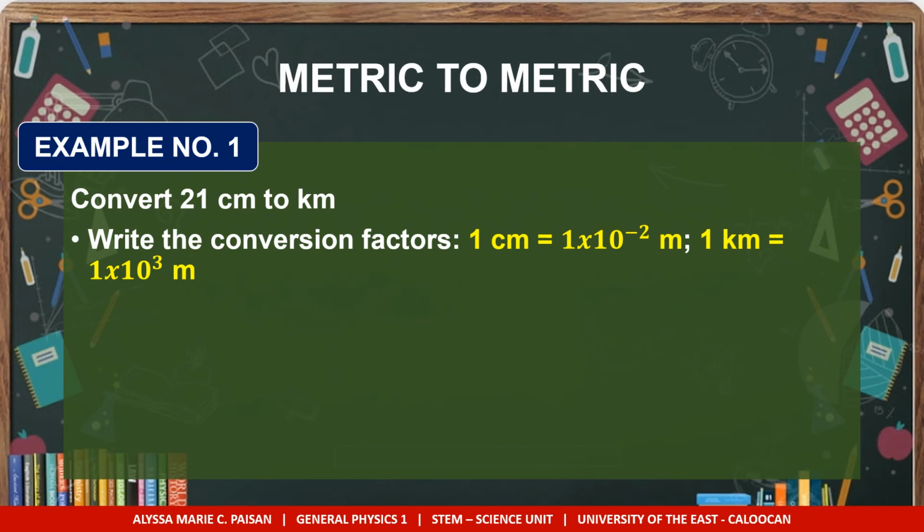Let me share with you these 2 rules. Number 1, use 1 conversion factor if the conversion involves a metric unit with a prefix and a base unit. When we say base unit, these are the units without prefixes. Meter is a base unit. If you put prefixes with it, it can be centimeter. It's centi plus meter. If you put kilo with meter, it becomes kilometer.